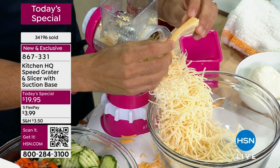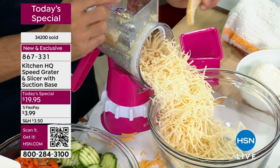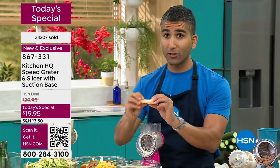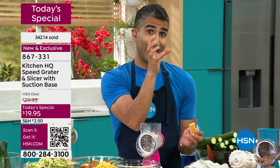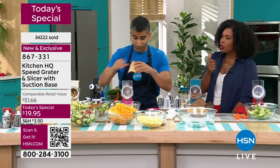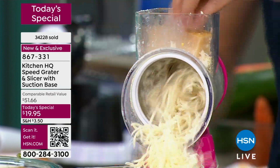You don't have to buy your Parmesan cheese, pecorino cheese, hard cheeses pre-done for you. Do it in about 4 seconds and get every little bit of cheese, and don't get it with preservatives or anything like that. And that's all you're left with. That's with a box grater, where your fingers get in the way, we end up leaving half the product and saying, I don't want to get my fingers in the way. Don't waste your food. This is a great way to do it. So it'll be more cost effective for you. 100%. The food will taste better because it's fresh.